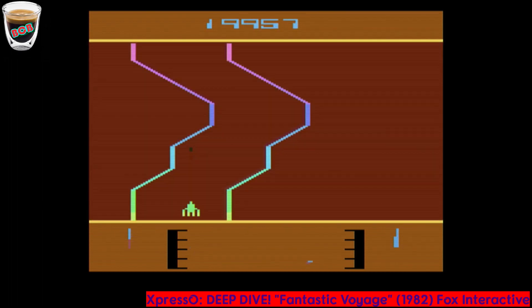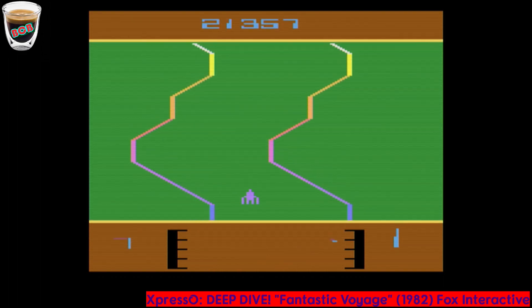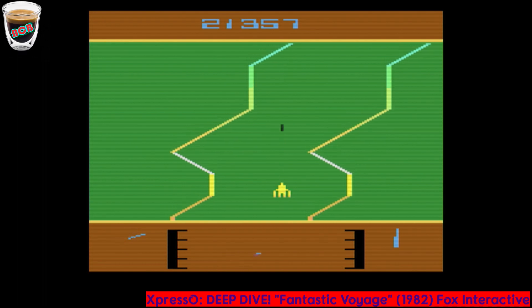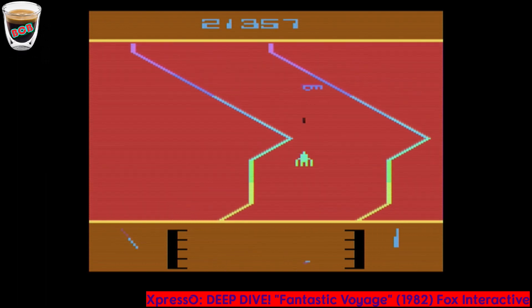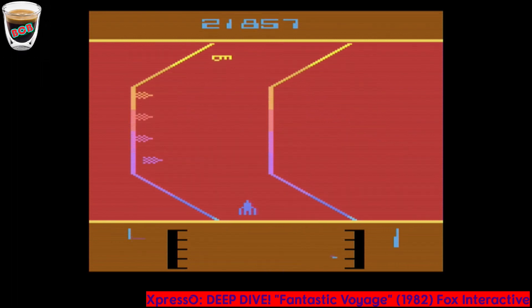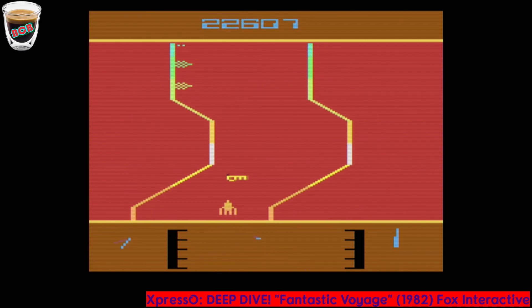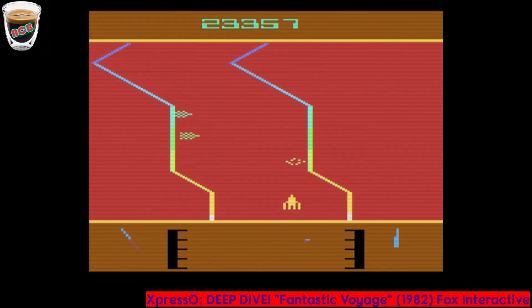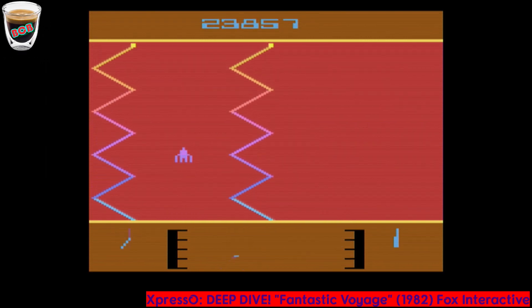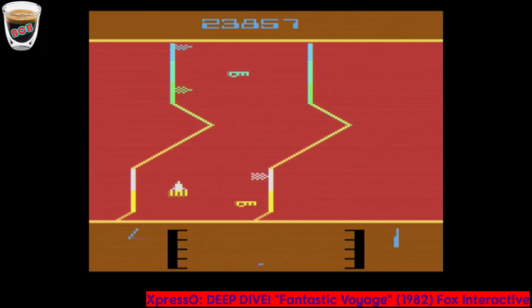In the extended versions, the first five phases of your voyage are longer. In the difficult options, you will face more obstacles on your journey to the blood clot. In the easy options, collisions cause less damage to the patient; there is no time penalty. Each time you destroy a blood clot, you are given the chance to save another patient in the same play option. There's a heart monitor at the bottom. Screen display scoring: while in demo mode the play option is shown at the top of the screen; the score is displayed there while the game is in play. A time clock is in the bottom left-hand corner, a heart monitor in the bottom center, and a patient's saved tally in the bottom right corner.